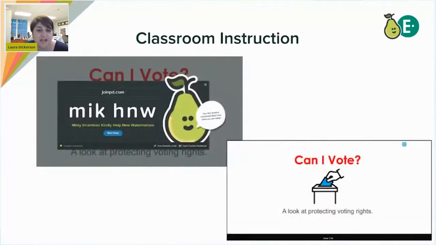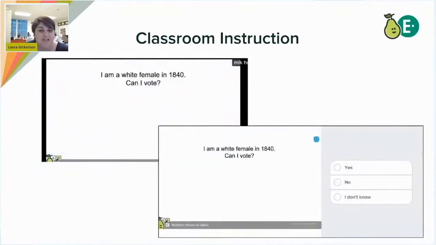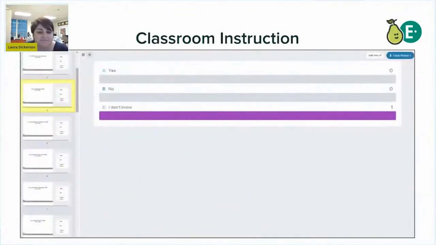Next slide. When they start, they would get the "Can I vote?" slide, and we talk about how we're going to answer some questions on whether they could vote, or voting rights. Next slide. The students would just get quick questions like the one you see on the board. I don't want them to spend a lot of time on this. It's maybe like a 5-second question. I give them the option of "I don't know," just because it is a pretest. I'm just trying to see what they know before I teach. So next slide. As they're taking it, I can see their results.